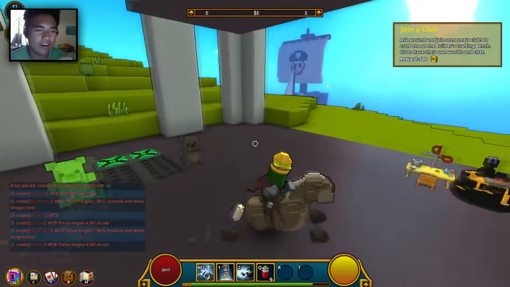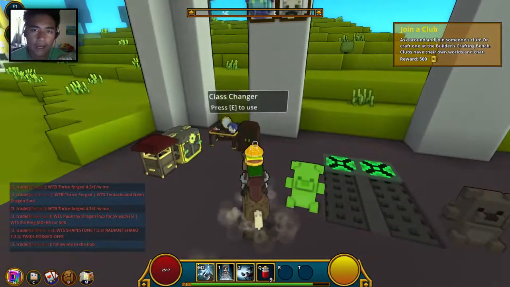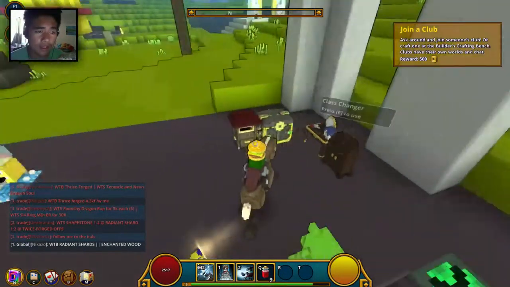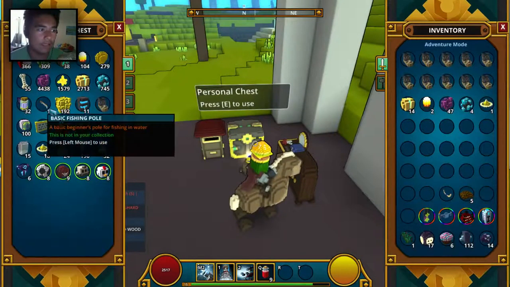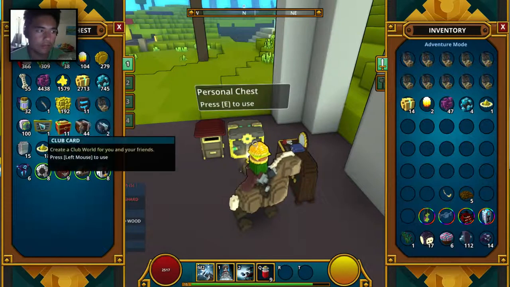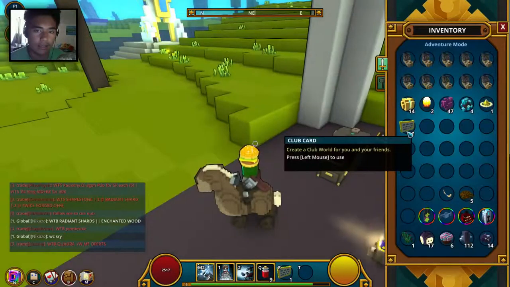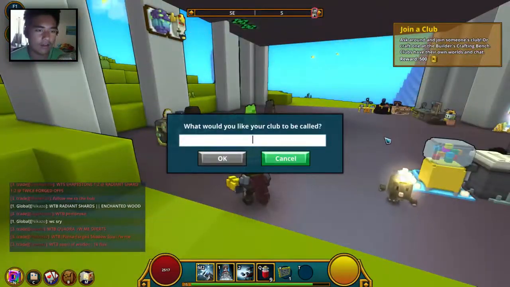And talking about the ring from the last few episodes, I finally did it. Yay! And now on the top right corner, I now have to join a club. And in my chest I have like, oh, that's a trade post. I have this club card which I'm gonna use. Oh, never mind, I have to right click it. Here you go. We're gonna use the club card for the first time ever on this channel and in my life.